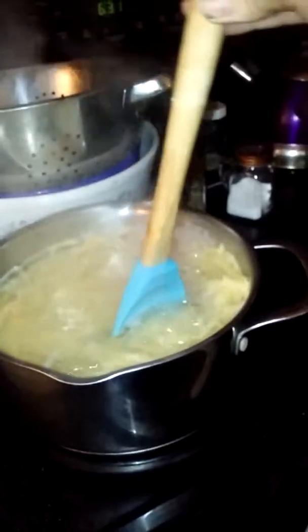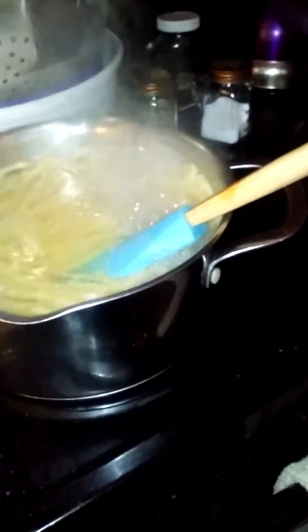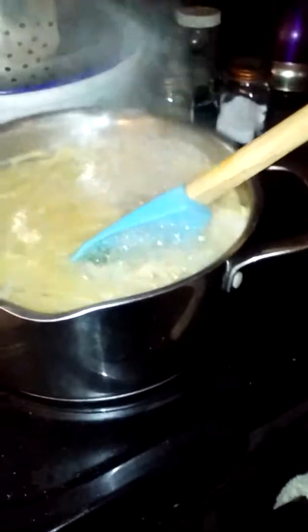Look at all that boiling from right there. It's just boiling from there. Alright, let's keep on smashing.